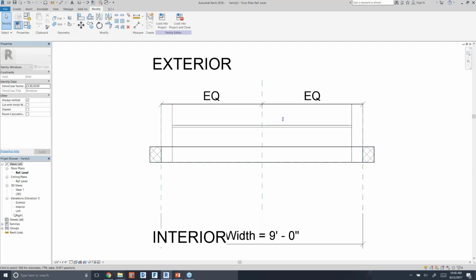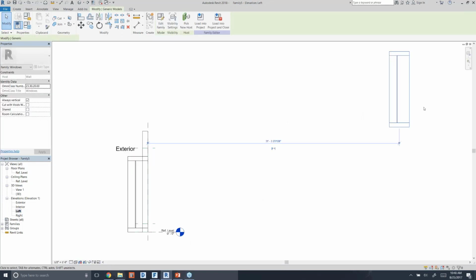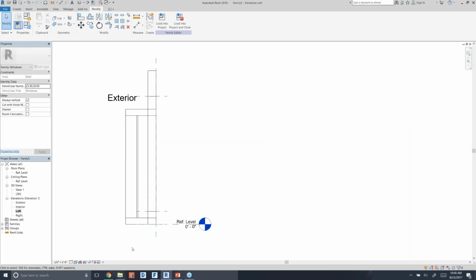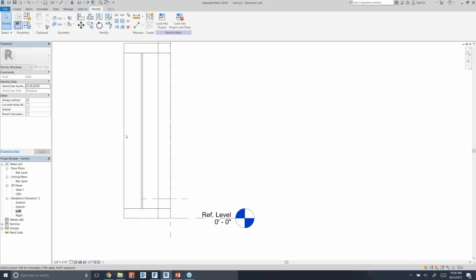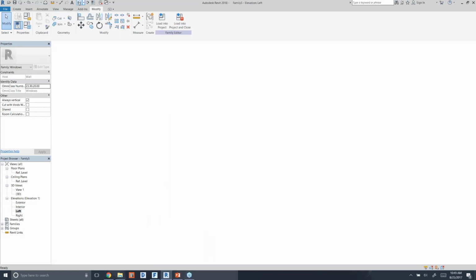That's what I want. And I'll also go to the left view because right now, there's where that other window family is. So I'll delete that. That was the one that was off in space, illustrating the point of why it's valuable to move this to the origin. And what I'm going to do is lock my side view so that it's also on the reference plane at the default sill height. So I'll do align, grab that guy, and lock it down. And now I've got my geometry appropriately locked onto the reference planes. And this is really important. I'll show you why in just a moment.